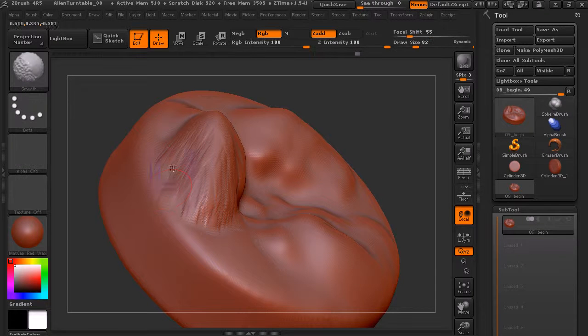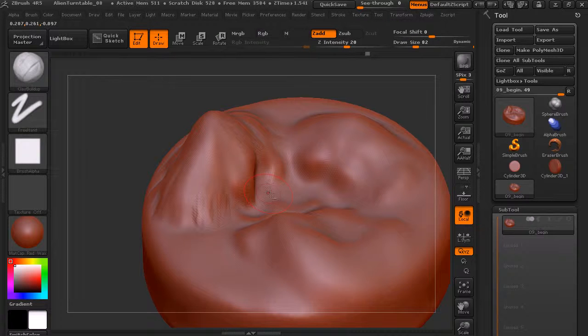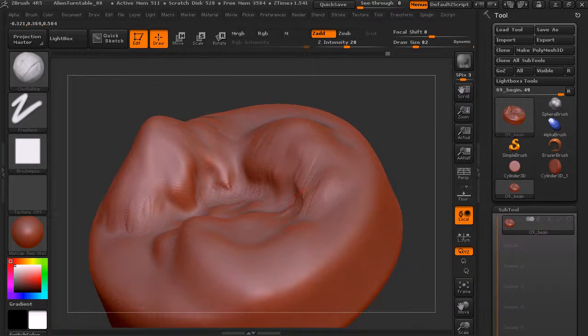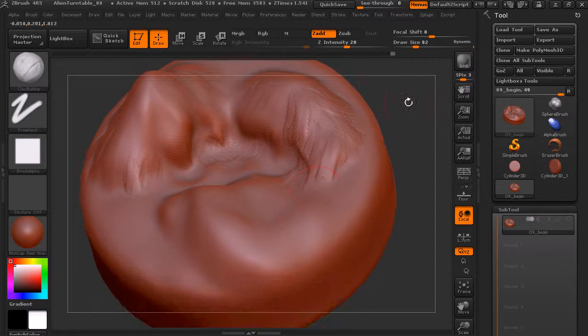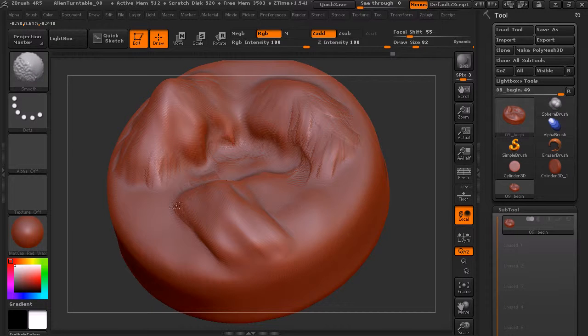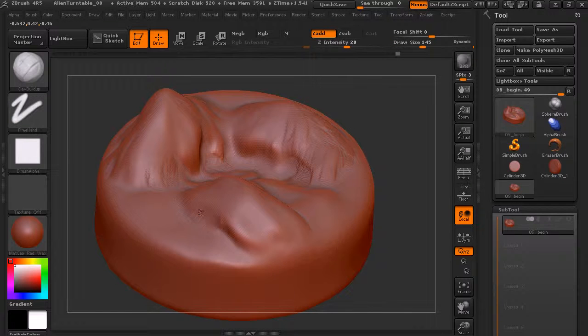And again, this works well at higher subdivision levels, but it's not high enough to where I can't smooth things out. I can also subtract and cut out from this area, so I can make that a little bit more defined. And it has a cool sculptural quality to it, kind of a traditional quality, and it adds those strokes and artifacts to it there. So you can really quickly build things up that way. If you wanted to build up this rock and maybe smooth it down a little bit, you can do it with the clay buildup.